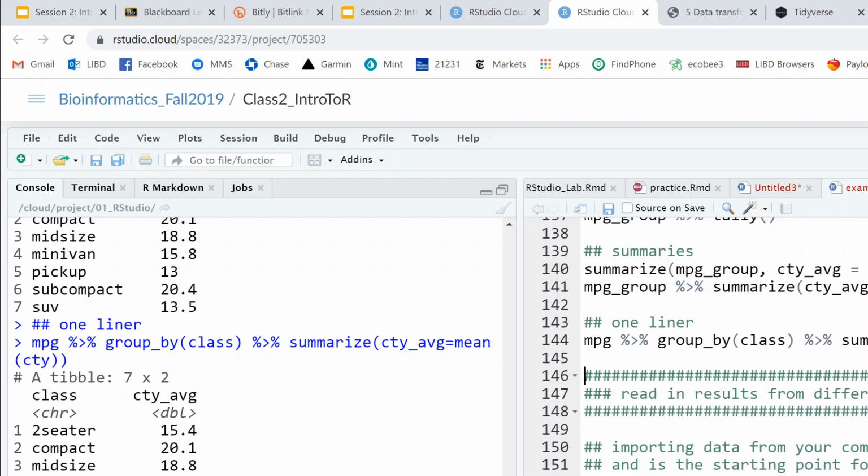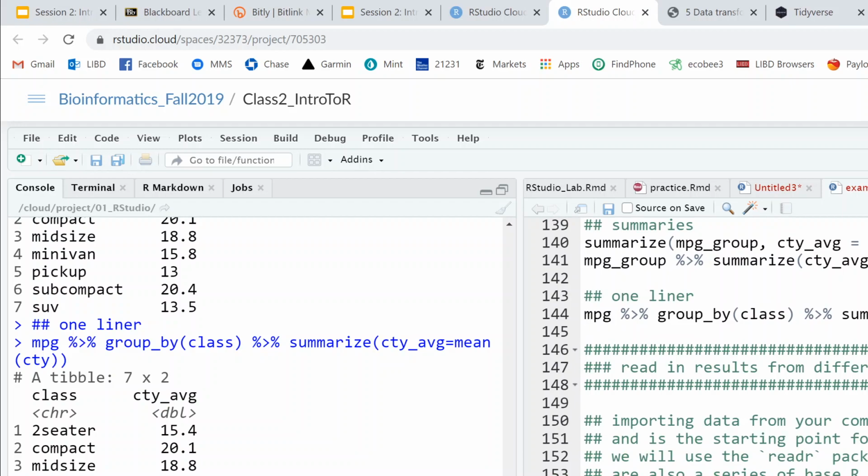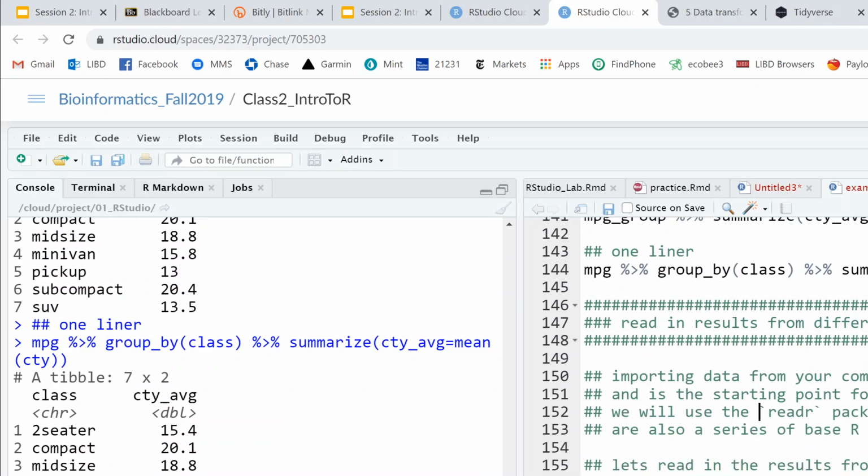All of that I just covered was how you do things when you already have data in R. But in practice, the first thing you'll do is read your own data into R, and there are a bunch of tools for doing that. Reading in and importing your data is important and usually the starting point for any analysis. In the tidyverse universe, there's a package called readr, but there's also a series of base R functions like read.csv.